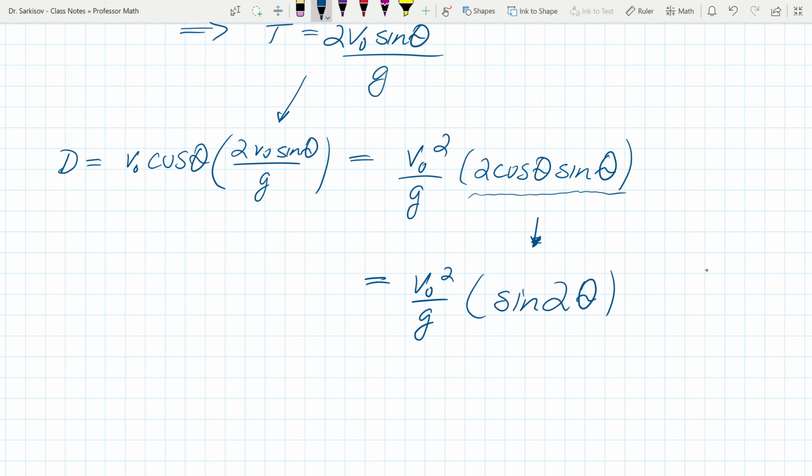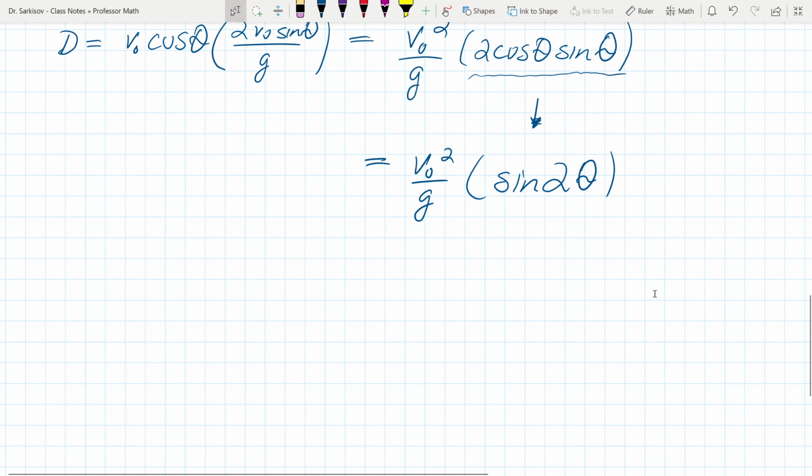Okay, well, and so what? That's our distance. It's a formula. We know it if we know theta. V naught squared, if you think about it, is basically proportional to the energy you're putting in, remember? Because energy is basically like mv squared, for the kinetic energy, right? So, proportional to v squared is energy.